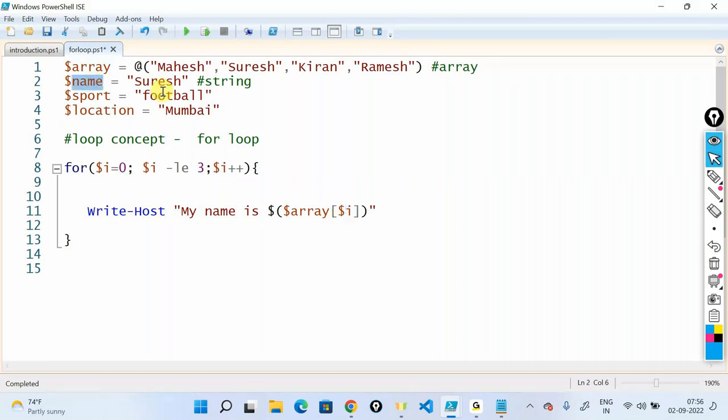Exactly. So $sport, just sports in open close brackets. Same like the way you're mentioning name, give an array for sports, give an array for locations, write another statement telling Write-Host, I love playing $sport[$I]. In that way, again, this is something that I leave it for you all to try. I'll address this in some way, but please try it out.